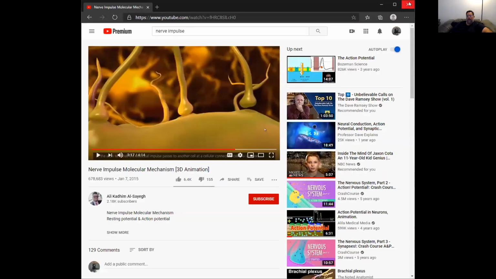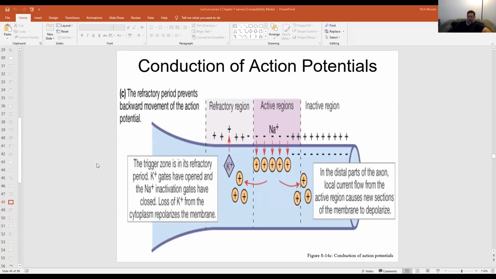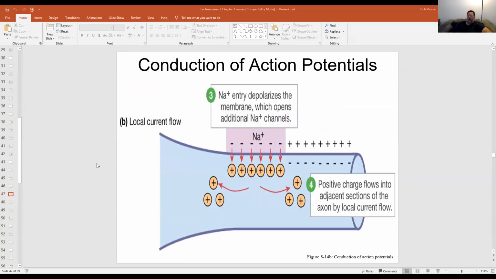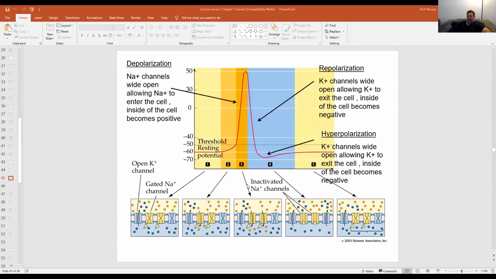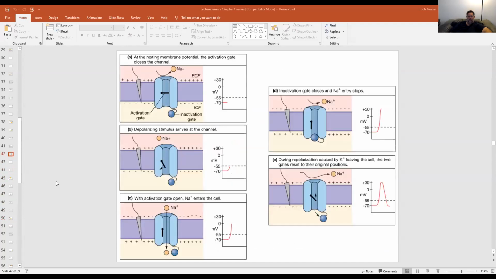So what I would like for you to do, again, let me share the screen, is write a short, well, not a short, because this is actually a pretty long lecture, half a page minimal to 3/4 of a page of single space describing what you learned in this lecture. I would like for you to draw this slide, which is slide 45. And I would also like you to draw slide 42.